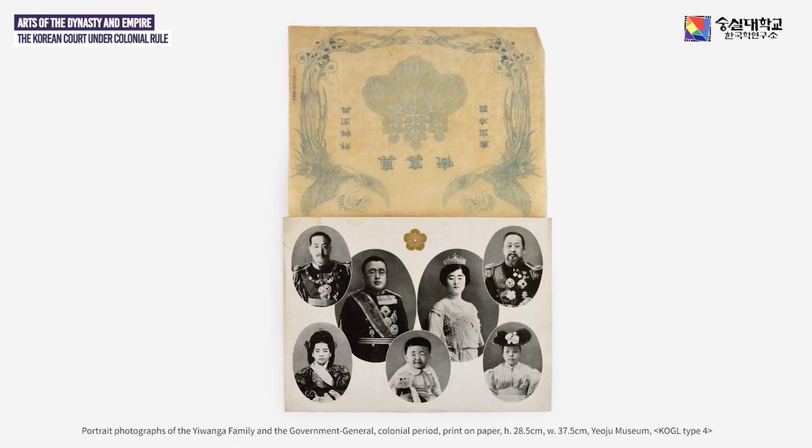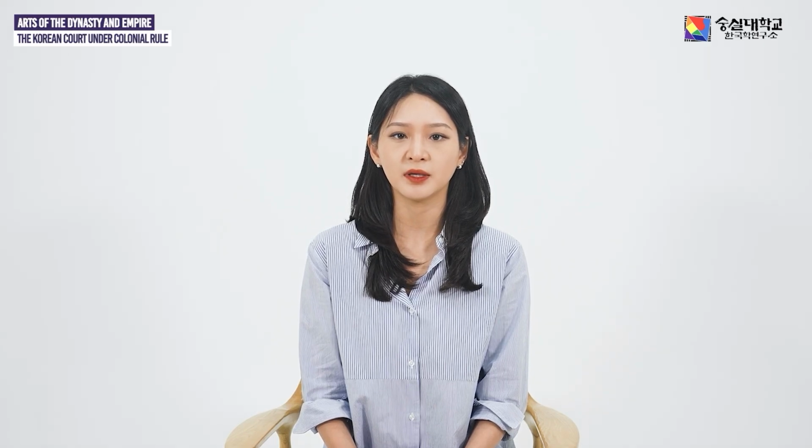The production of these family portraits and their wide circulation in the colonial period demystified the Korean royal family and made them readily accessible. It also made it easier for the Japanese government to assimilate the Yi lineage to the Japanese imperial family and consolidate the subordinate position of the Korean royal family to the Japanese emperor. Improved printing technology and facilities in Korea enabled mass dissemination of these images, and so the Yi family became popularized and commodified.